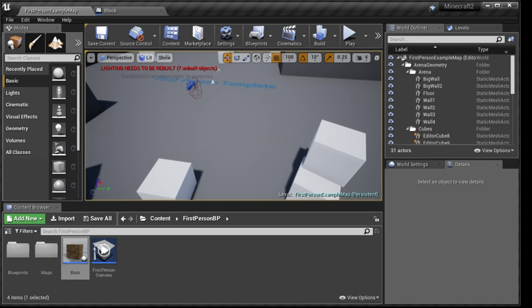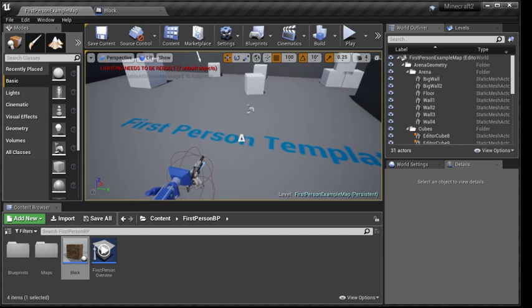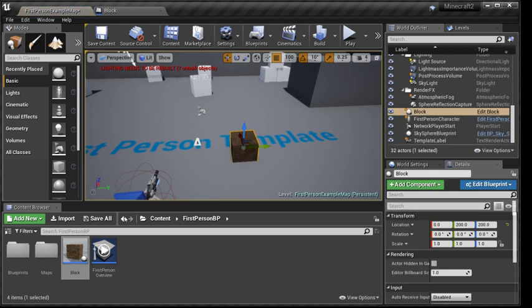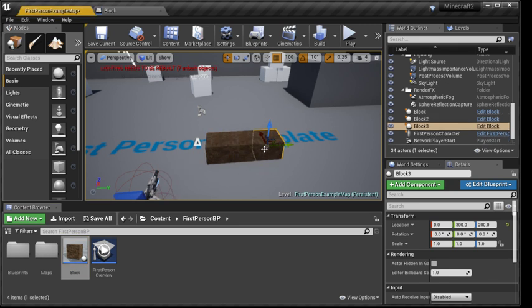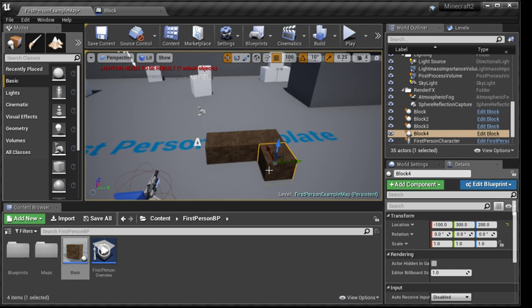What you're going to do next, drag the block from your content browser into your world and do it a few times so we can get several blocks in there. Like I'm doing here, I'm just going to drag that into my world. Set it to 100. It's at 10 by default. It's in the upper right, in the toolbar. If you hover over it, it'll say it.